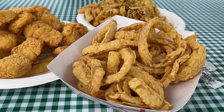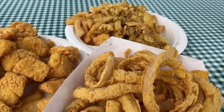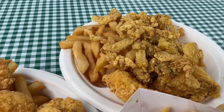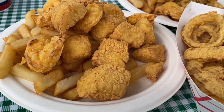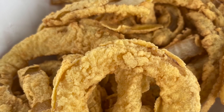But get this — their french fries, chicken tenders, and sweet potato fries are made in dedicated fryers as well. In fact, no other gluten is used in the kitchen other than for the onion rings, which are made separately using Chubby's original recipe. But here's the secret: if you can catch them on a slow day, they'll make gluten-free onion rings just for you.